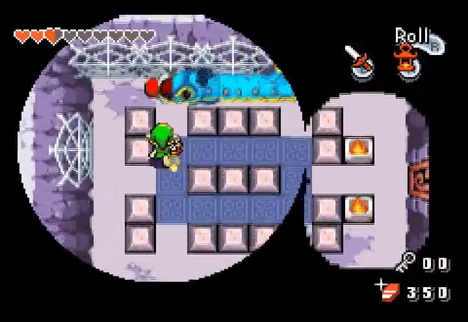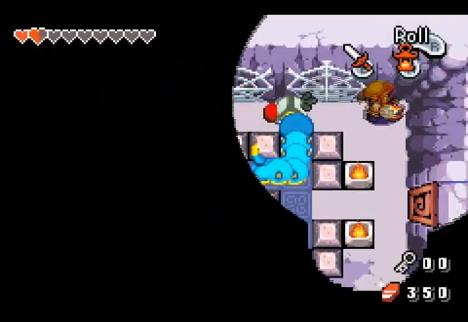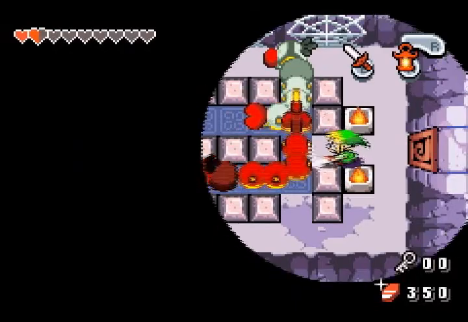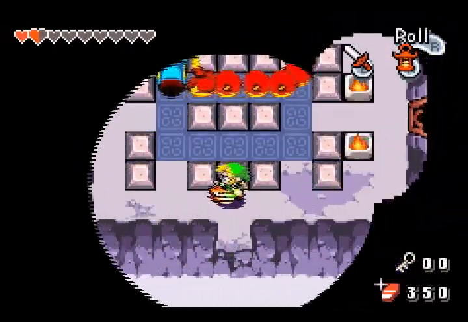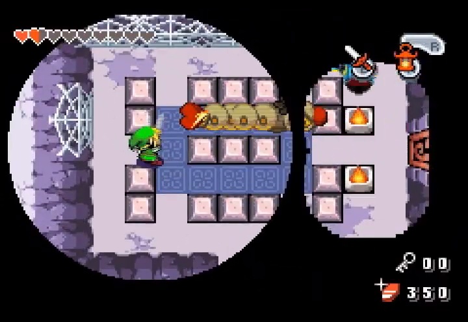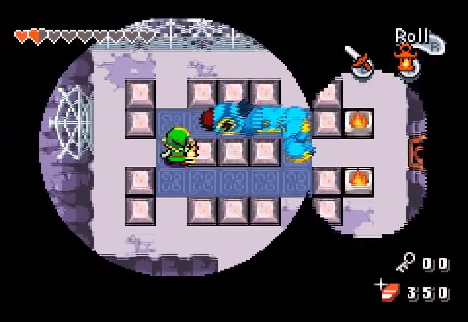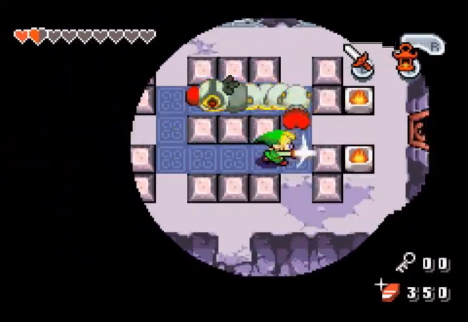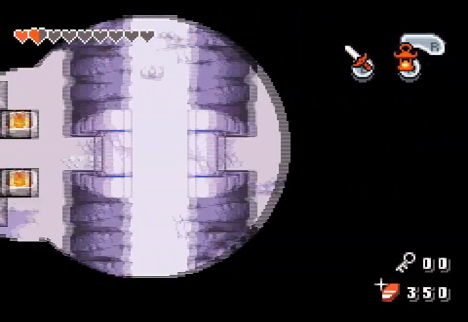Two of them is definitely easier than one of them on ice. I will say that right now. I'm just taking them on too quickly, which is why I've been taking damage. There you go, there's one of them down. And there's 2 of them down, which will open the door for you. Pretty much just a survival room.